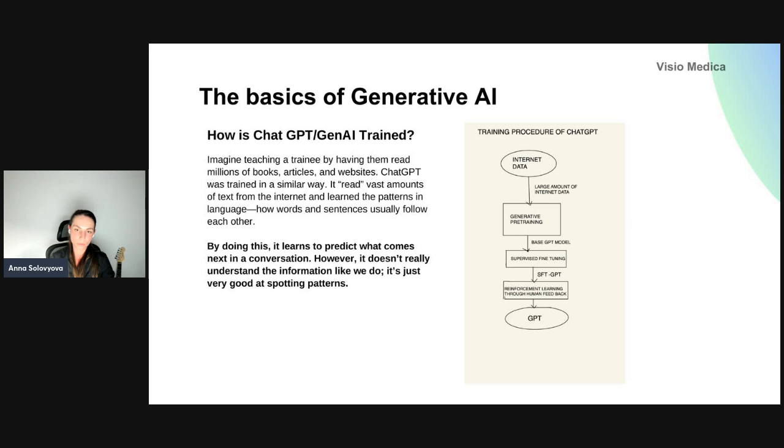In this process, the data were used for generative pre-training, and then the basic GPT model was released. It was before 2022, so it was mainly for the technical community, for early adopters of this technology, and it was without the beautiful interfaces we have now in ChatGPT. And then, of course, people started using this GPT model, and this is called reinforcement learning. People were using it, seeing the outputs, sometimes correcting the output, sometimes not agreeing with it. So the model was retrained based on human input. And then we got the famous ChatGPT that we are using right now.